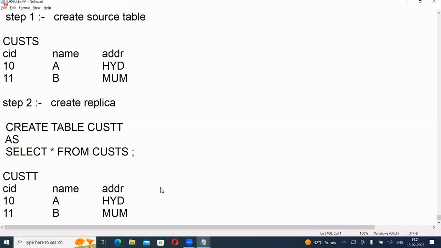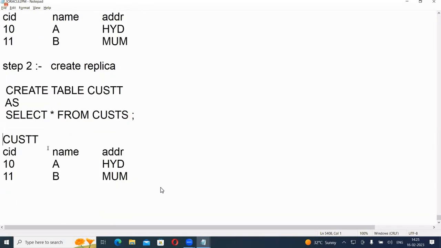Source and replica both are the same now. Okay, next. The source is ready plus the replica is also ready. Next. Step 3.